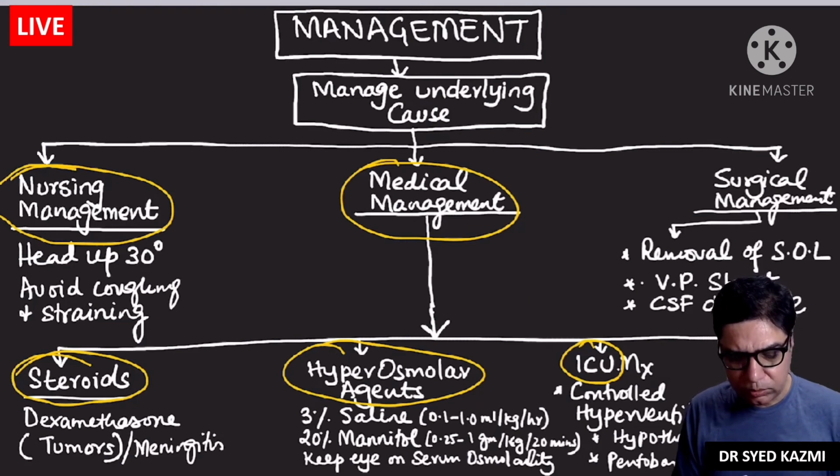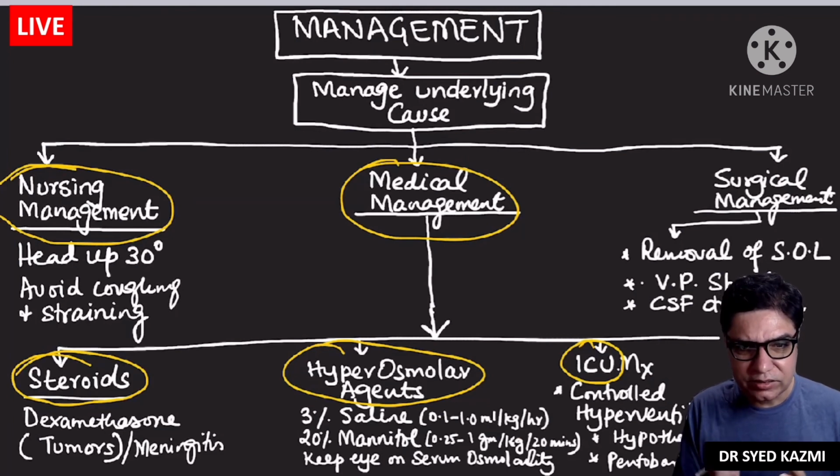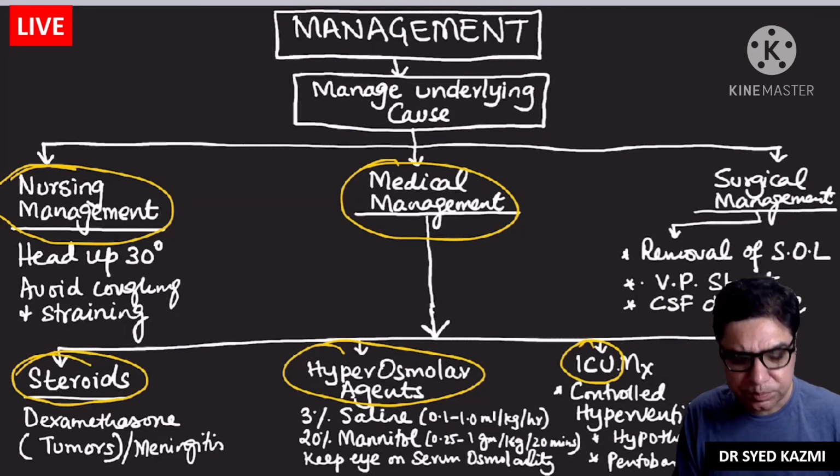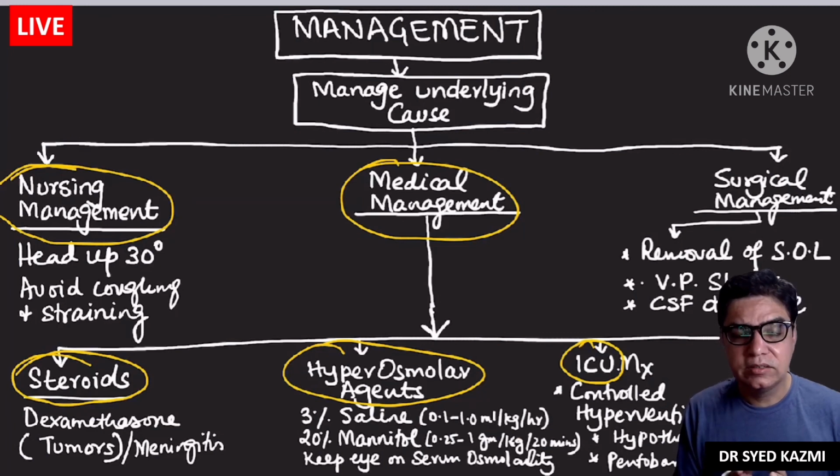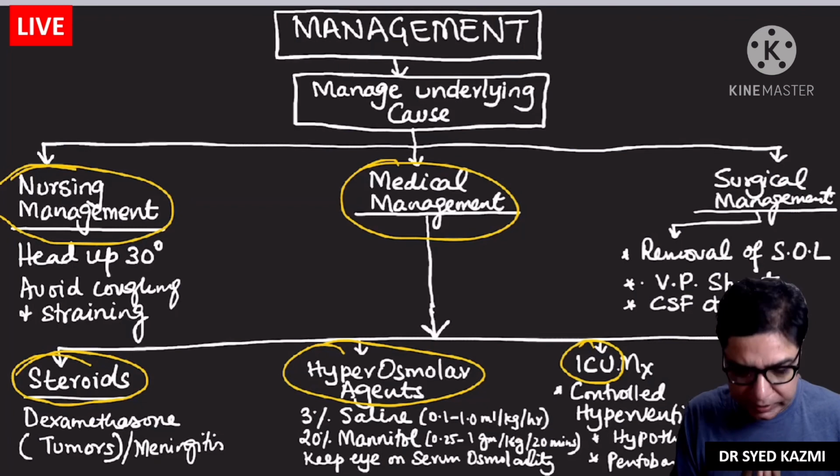They can also be put on hypothermia, between 32 and 33 degrees centigrade, which decreases the metabolic rate of the neurons, and that also helps in reducing the edema. Or sometimes pentobarbital, which is a barbiturate, can be given as an infusion, because research has shown that it also decreases the cerebral metabolic rate and helps in reducing the cerebral edema.